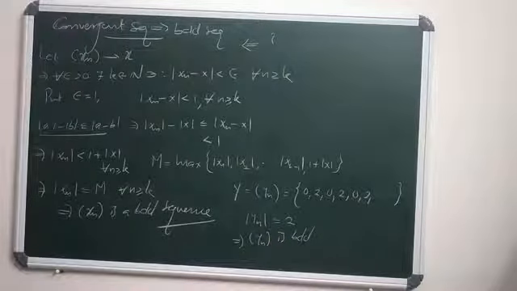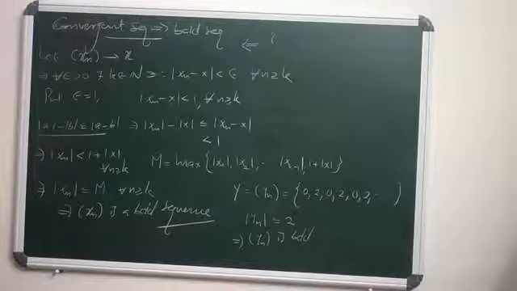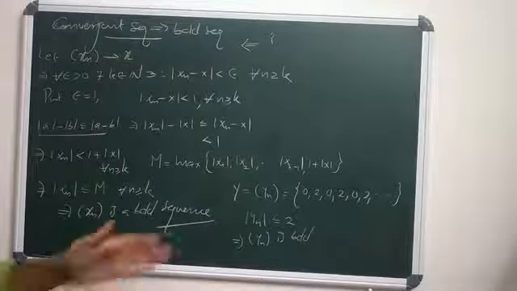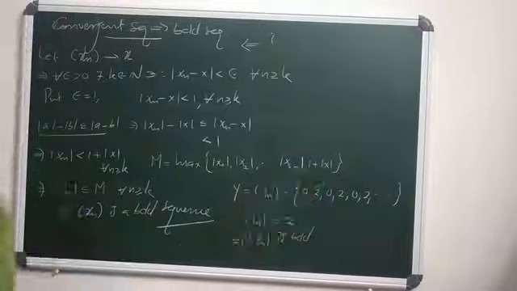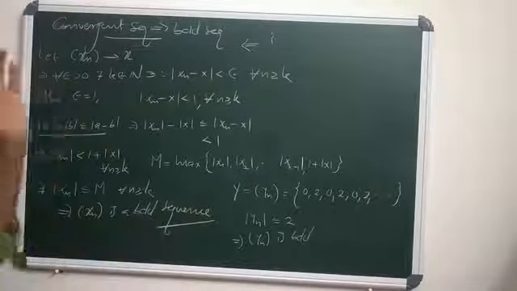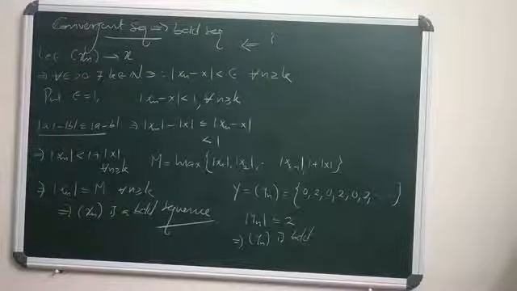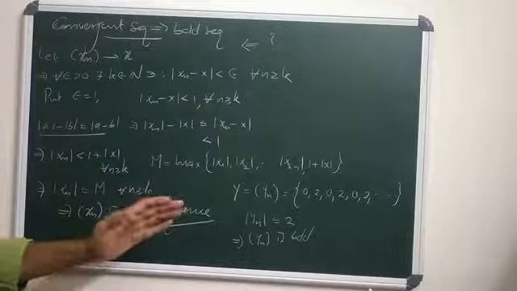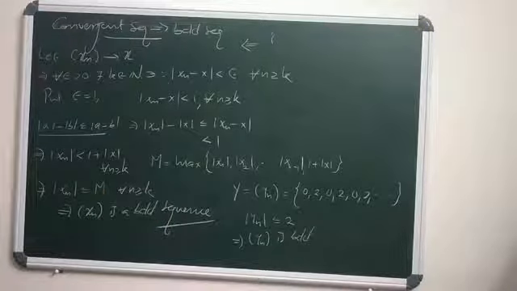But what about the convergence of that one? Clearly we know that the sequence does not converge. Why? Here the elements are 0, 2, 0, 2, etc. So there are two possibilities: either yn converges to 0 or yn converges to 2. That never happens; the sequence yn does not converge.